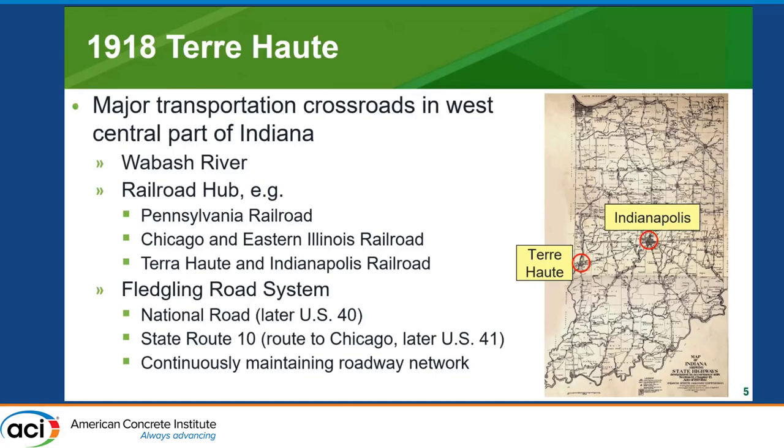At that time in the road system, there was major interest in continuously maintaining that roadway network to meet the needs of the transportation system. So not only to provide transportation for the general population, but it also provided a mode of transportation to get the goods from the riverboat transportation hub out to their points in the field, and also to get the goods and services from the railroads and distribute them out to where they needed to be. So the roadway network really provided a number of different needs for that early age in the nation's history.